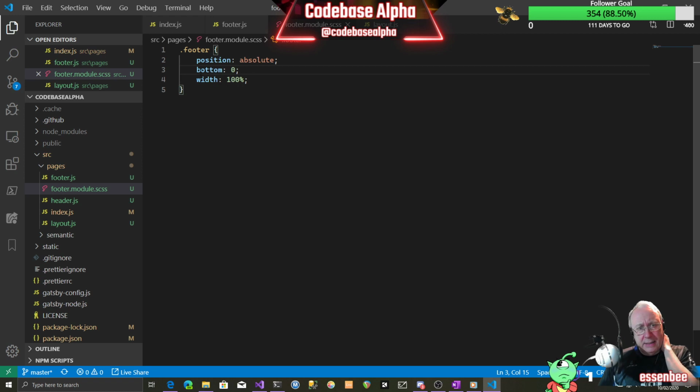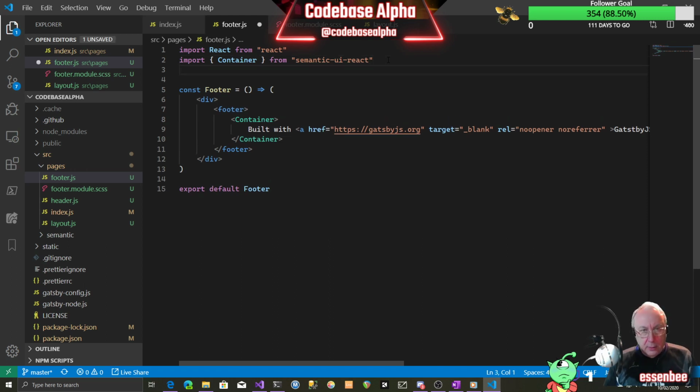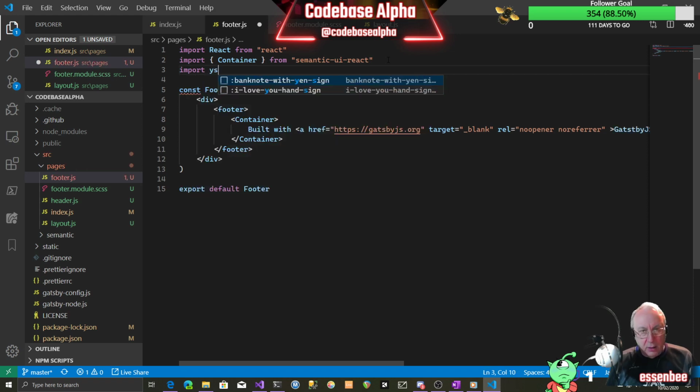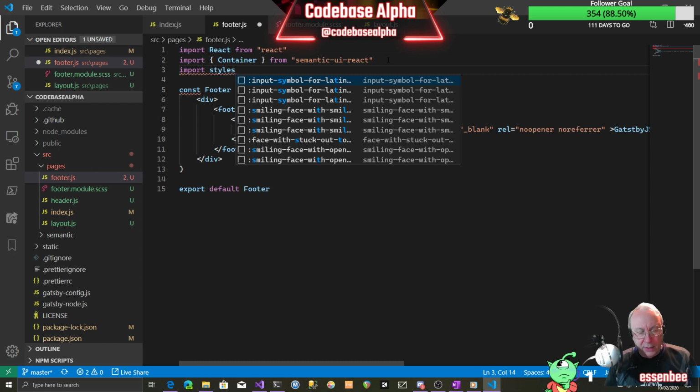In order to apply the style to our footer, we need to go into our footer and bring that style in. We can give it a name for a namespace. So that's going to be an import. We'll be consistent and call it styles, and we'll use that whenever we do these imports.